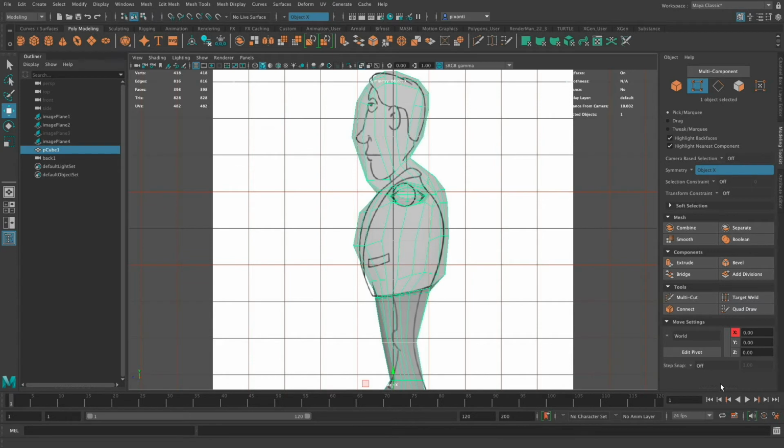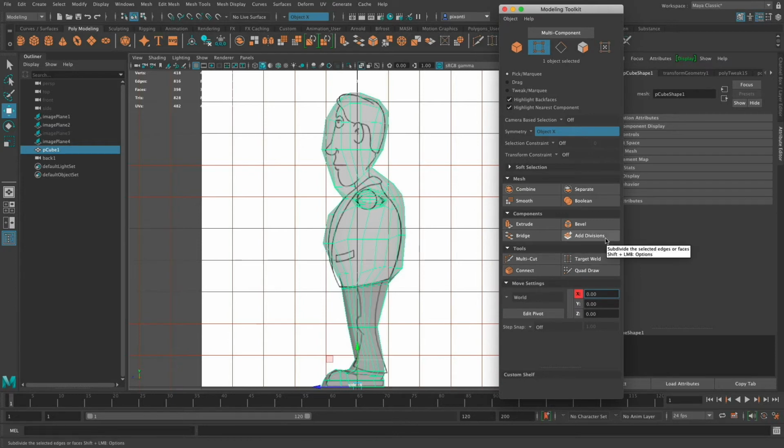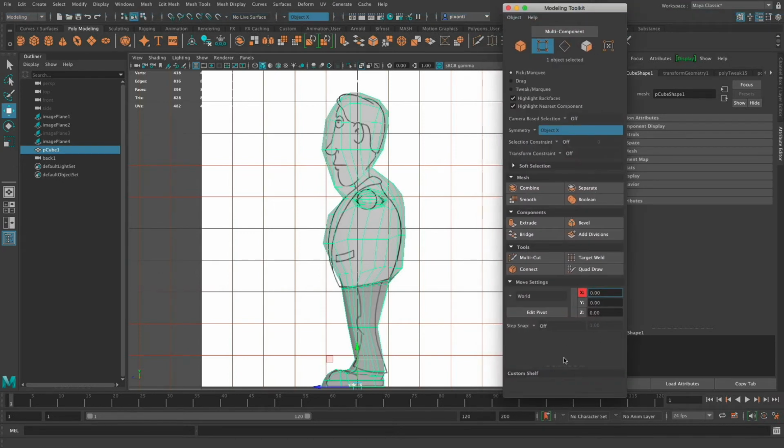hard to see sometimes, but there's a little menu down here that's a custom shelf. I'm going to pull my Modeling Toolkit out just so you can see this. I can hover this over my other windows to get more ability out of this window. But if you pull this little separator up a little bit, you're going to see this custom shelf. If you hover over this thing long enough, eventually it'll pop up, but you can also see it down over here in the lower left corner.